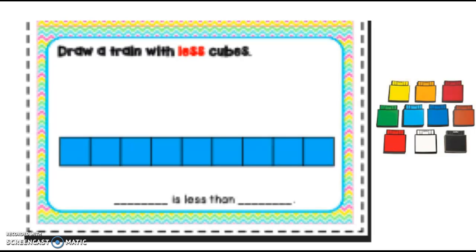Today we're going to be making cube trains that are showing less than, and we're going to be doing it in a horizontal way. So sometimes you've compared them going up and down, but this time we're going to practice them laying down sideways, okay? So your job today is to make a cube train that is less than this blue one.